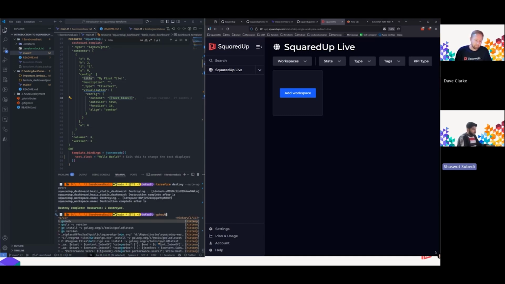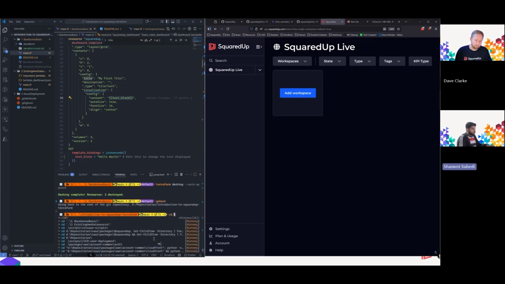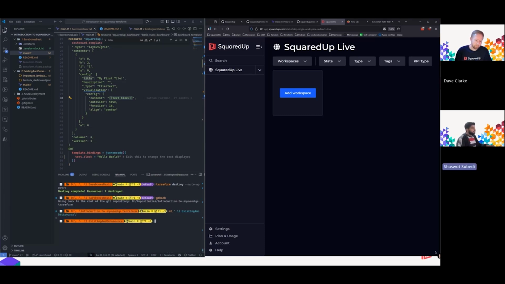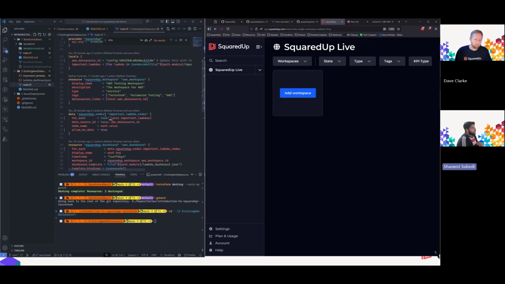Yeah, I think that covers it quite well for starting. And we'll go ahead and go to a different use case. So in this one, like I mentioned earlier, if you're already with us, you've already set up a data source, and you're seeing this for the first time, and you want to use it, but you don't want to start everything from scratch, redeploy all of your data sources and workspaces. You just want to be able to go into an existing setup and start using Terraform. This demo should help you with that.